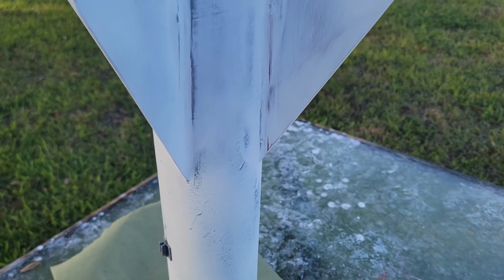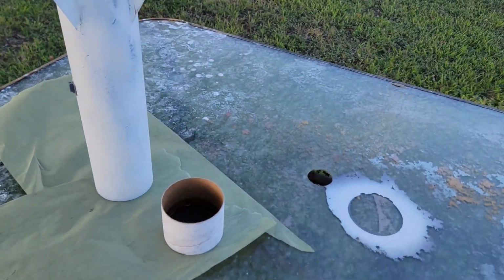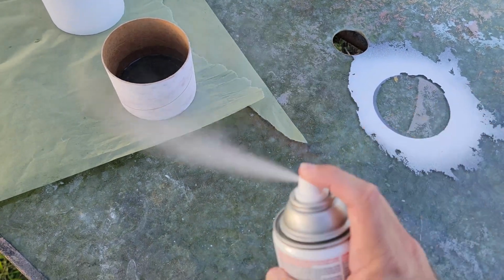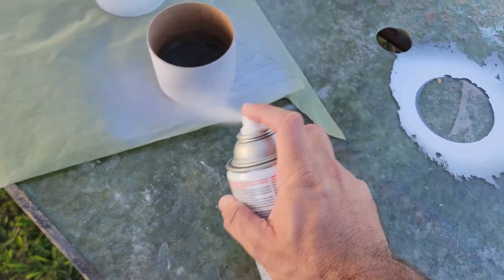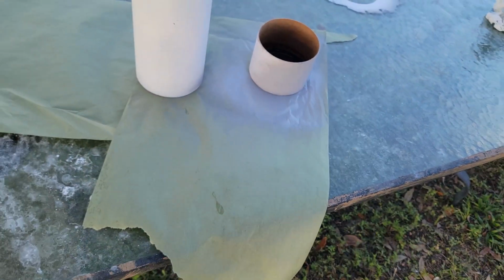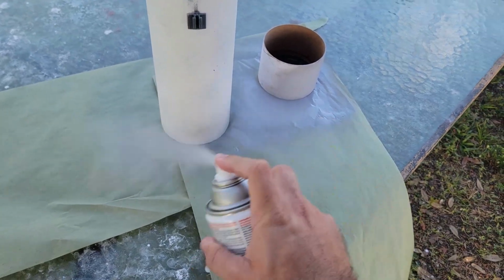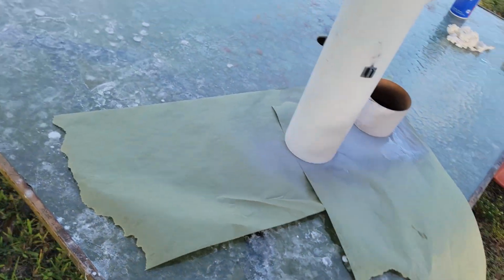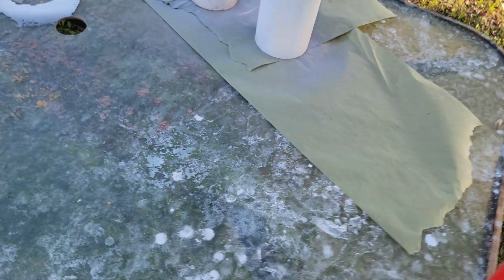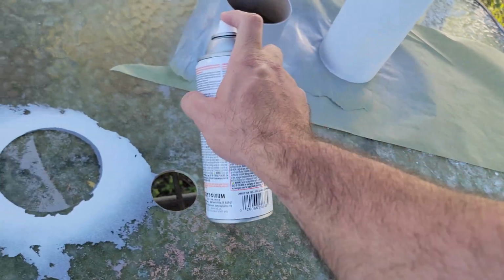All right, here we go. All right, let's do this. Go ahead and just hit the piston. I'm gonna try not to really get it on the inside, but it really doesn't matter unless you're really going for weight reduction. I might have to move it, but if it gets down in there, so what? I'm not worried about it.